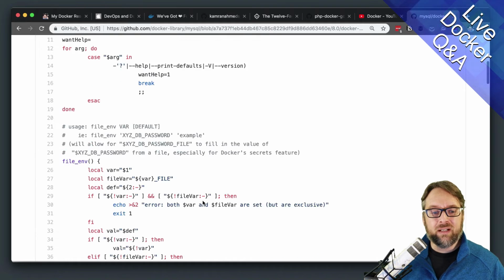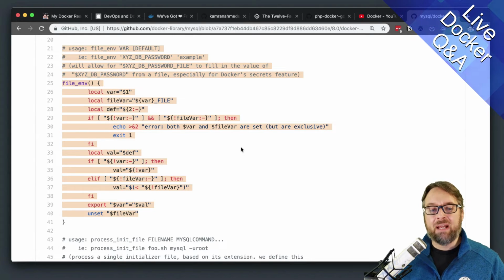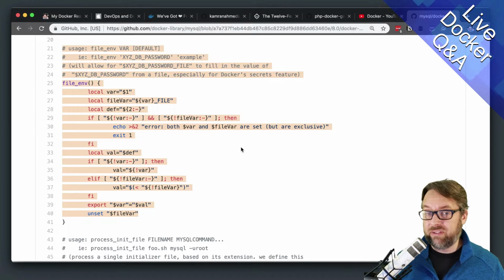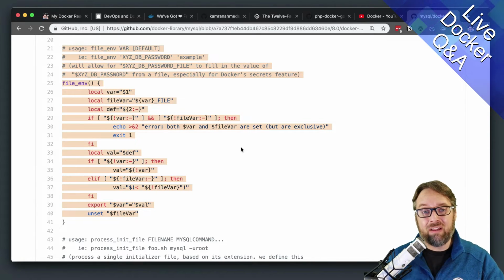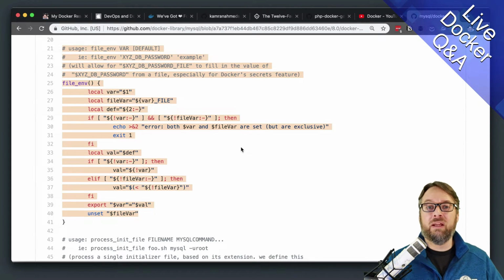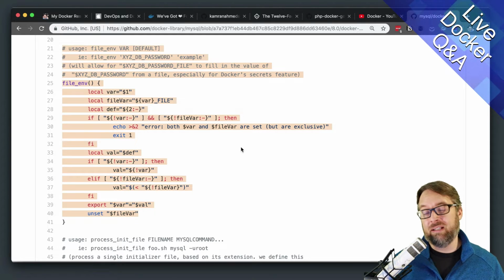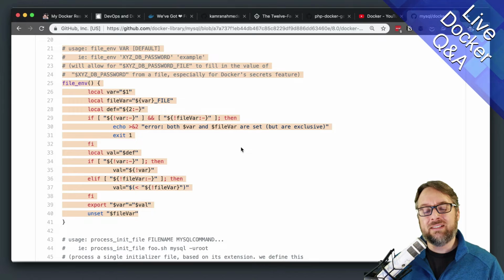And in here, it does things like take environment variables and make them available for the app. In fact, it's smart enough that if you add a little underscore file on the end of an environment variable, it will take whatever is in that file and turn it into the environment variable, which is great for old applications that still need secrets and API keys and all that stuff. And if you're using Swarm secrets or Kubernetes secrets, those things can be provided as files. Now, you can always use stuff like Vault and other fancy systems that aren't necessarily file-based. But in containers, we tend to use things as files. And in Linux in general, we tend to use things as files. So you're passing these things in as individual files.